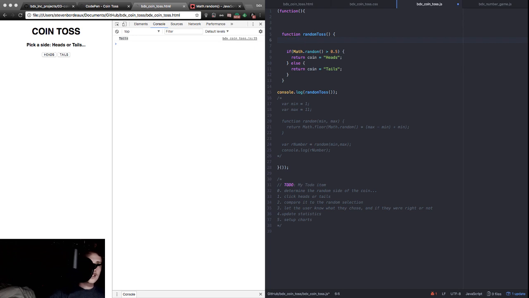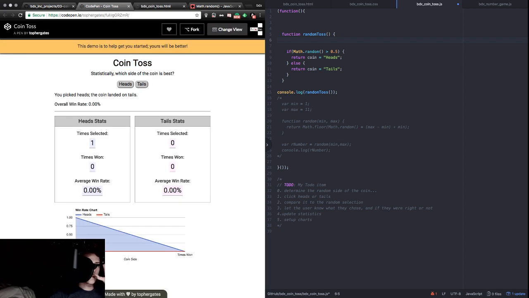Chances are, just seeing this code, the interface seems far more basic. However, with all the behind the scenes data and calculations, especially factoring in the chart, it seems like there's more behind the scenes stuff in this one than in the number guessing game. The number guessing game had a lot more stuff happening on the interface. I don't know if that's the right terminology, but that's just how I'm perceiving it.